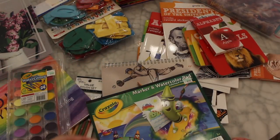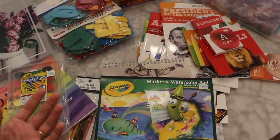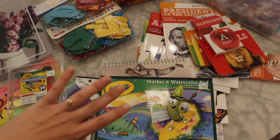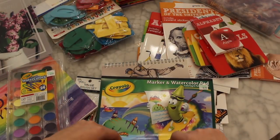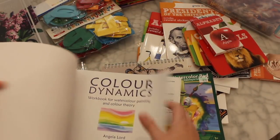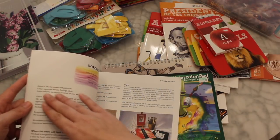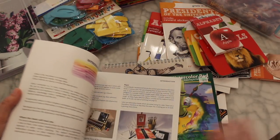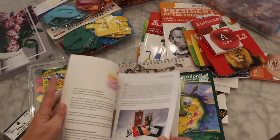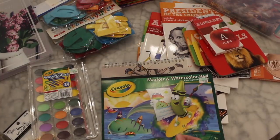And what we're gonna be doing is making watercolors from this book, but then we're also going to be making watercolors about space and about math and about history and English and all of that. And it will just be a way to reinforce it. Like this book said about color, we're going to try to use that little philosophy with all of our other subjects and all of our learning to make it more fun and enjoyable and enriching. And we are going to be going on field trips.